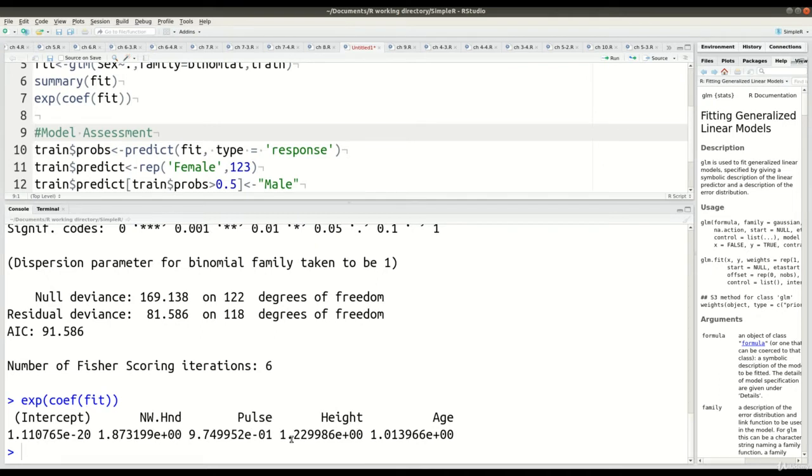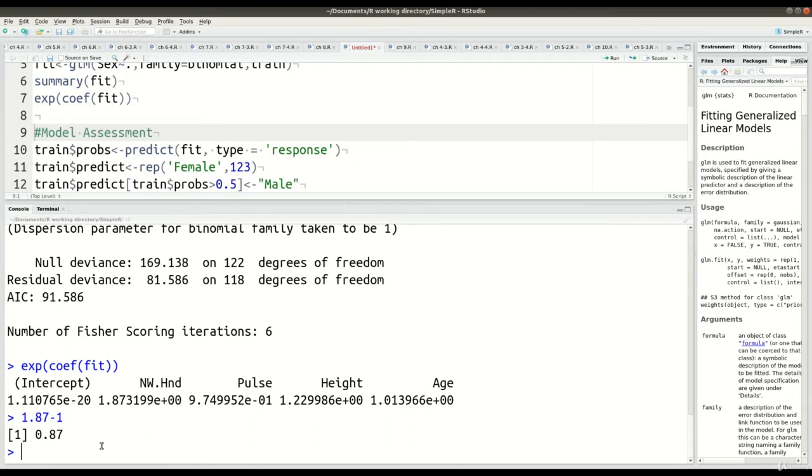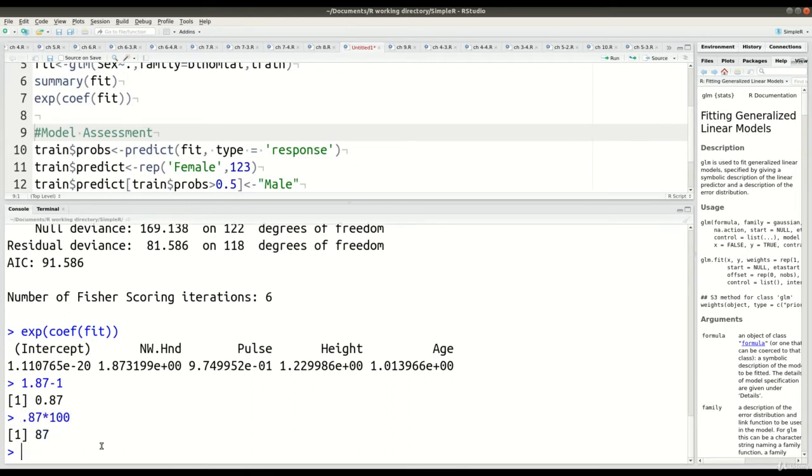So again, what you do here is you want to subtract 1 to make sure this makes sense. To interpret the exponentiated log odds, you need to always subtract 1 and multiply by 100. So what happens here is that I would take 1.87, subtract 1, I get 0.87. 0.87 times 100, 87%. So what's really happening is that there's an 87% increase if you want to look at it in terms of probability.